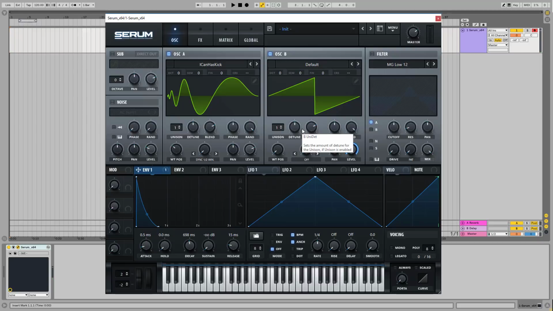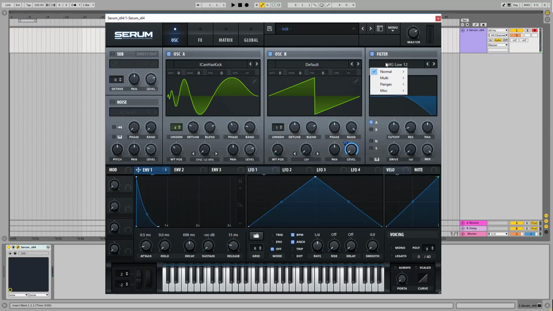It is not similar at all to any kind of hardstyle kick sound. Let's use 4 voices of unison on the first oscillator and pull back the detune a little. Also, we don't want to use too much randomization on the waveform, on the unison. So you can have a play around with the settings on the phase to create some interesting tones in the overall sound, but for this I think we will be fine.